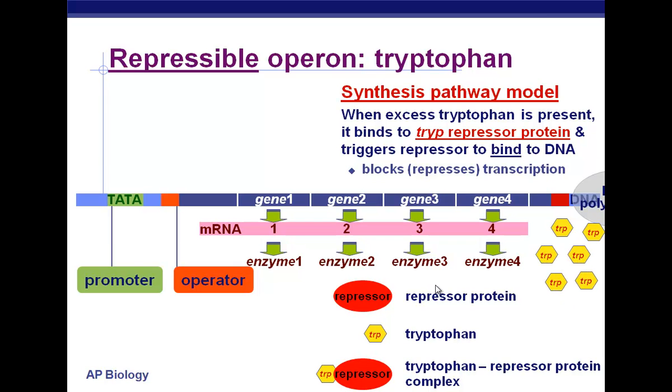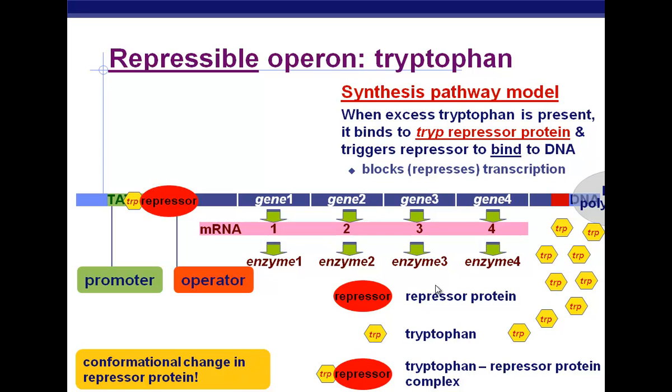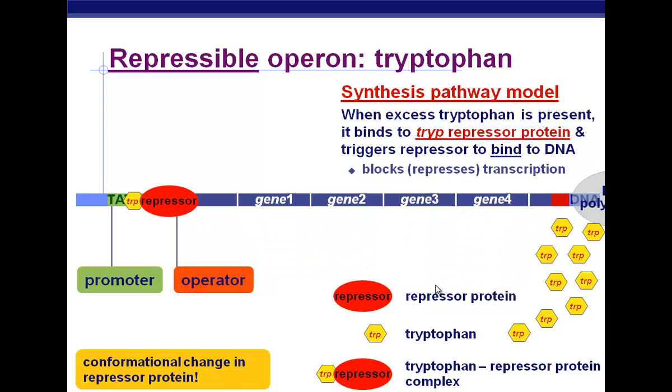Let's look at this as we do it. So here are tryptophan molecules getting created over on the right. And those tryptophan molecules, being in excess, are now going to bind with the repressor protein. That conformational change occurs, and that repressor protein binds with the operator. And now poor old RNA polymerase tries to come in, but it can't bind to the promoter. Therefore, no longer can we transcribe those genes. And if we can't transcribe those genes, well, we can't translate them either, which means we're going to stop producing tryptophan, right? We already had enough, so why keep making it?